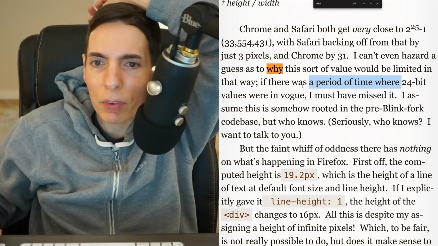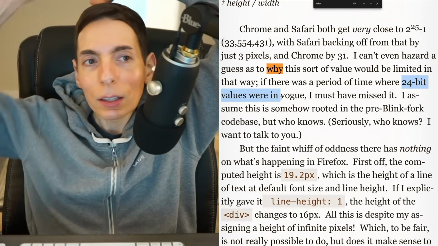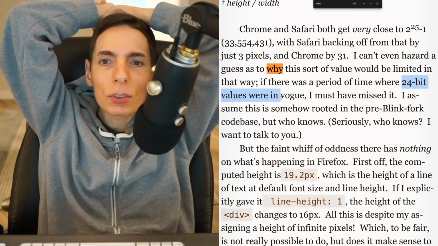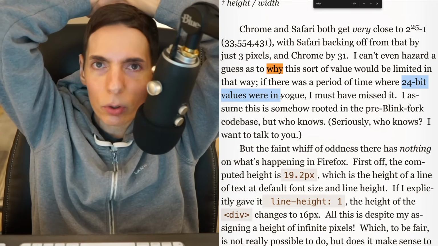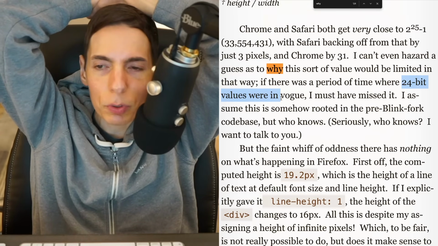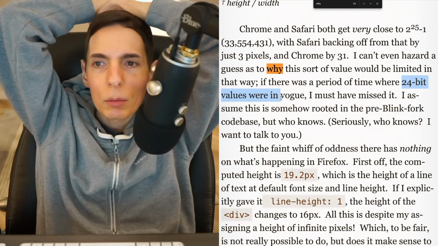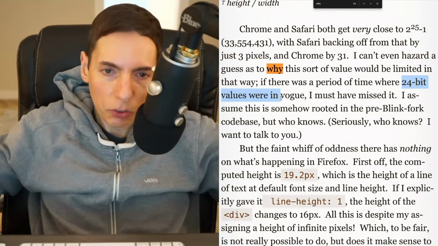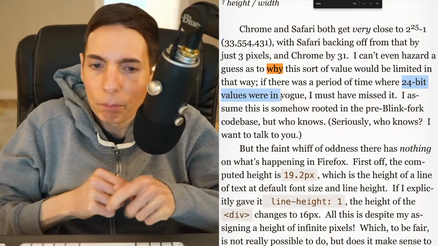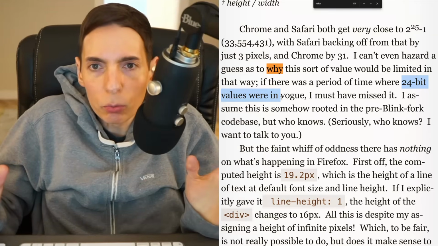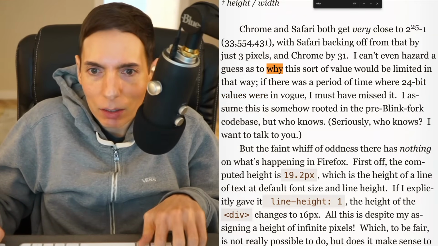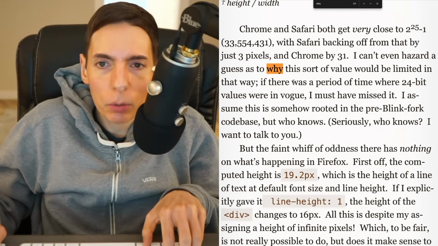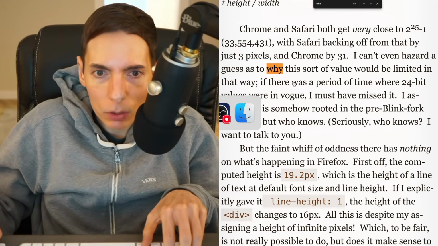Because 24-bit values. Interesting. Maybe that's it, because in CSS you don't really need anything more than a 24-bit value in terms of color or numbers, because from a layout perspective you only have a finite canvas. And so there's no real reason in this case to leverage it. Let's take a look and see where our progress is on our MCP server really quick.